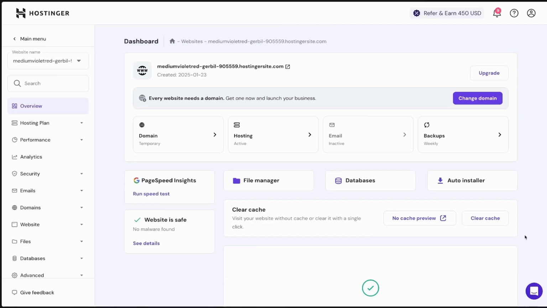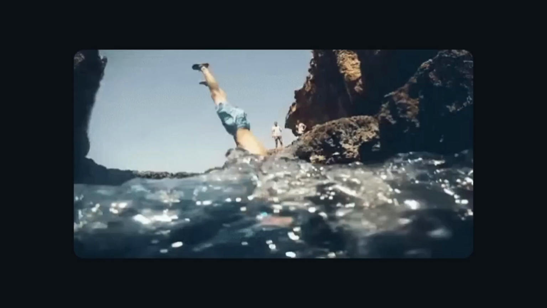With that in mind, our hosting has been set up, and at the end of the course, we'll simply change our domain to a real one and then deploy it using the file manager. With that said, let's dive straight into the code.